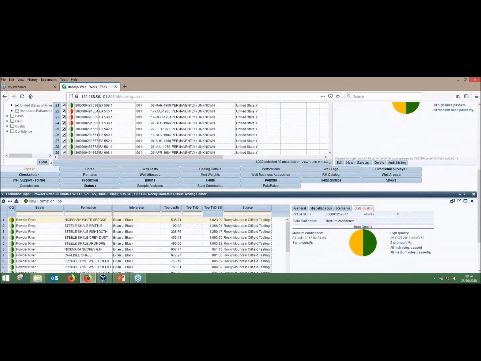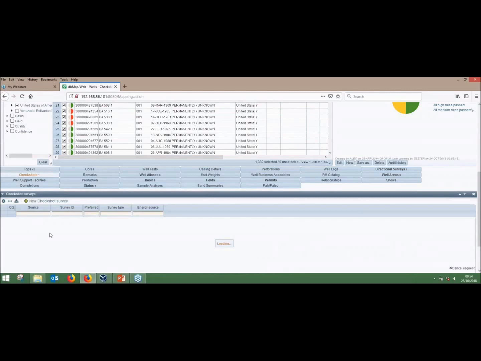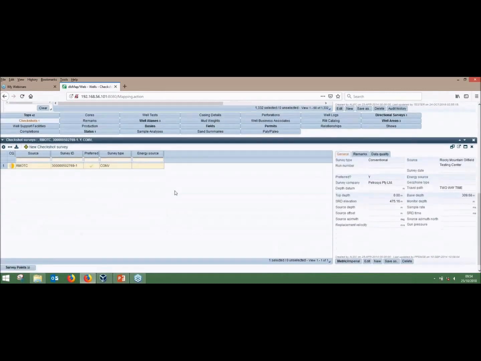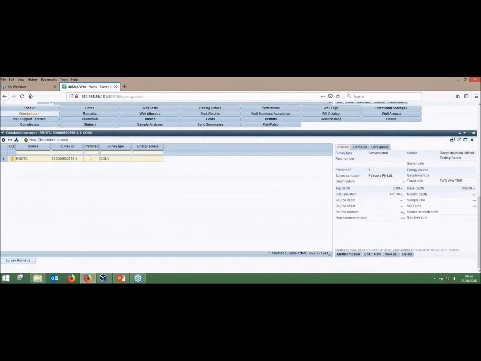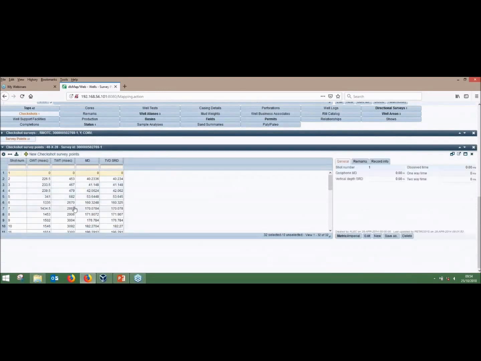But if we look up, again, you could at any point in regard to this particular well look at other data that's associated with it. So I have check shot information. Again, very similar format. The information is displayed on the left, and then I have much more information in this table on the right. With this one, I can click further down and actually look at the survey points in this well for the check shot survey itself. So I've got the data, and again, should I want to, I can just export that to Excel.